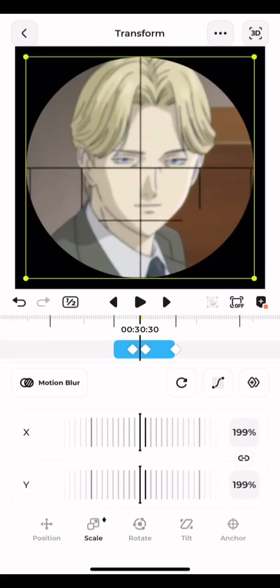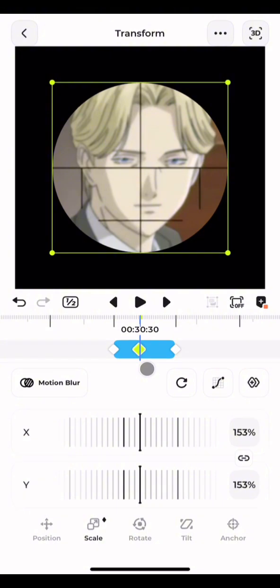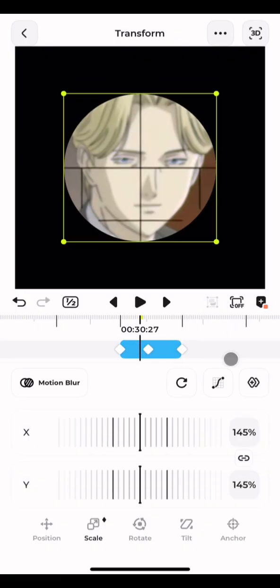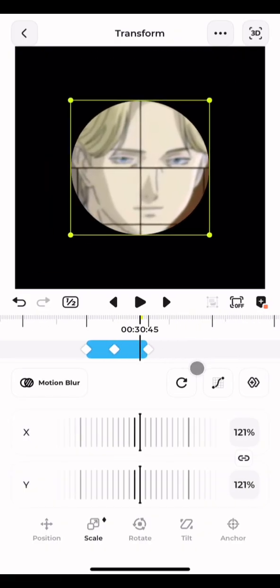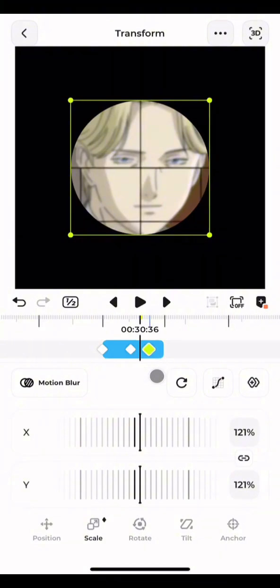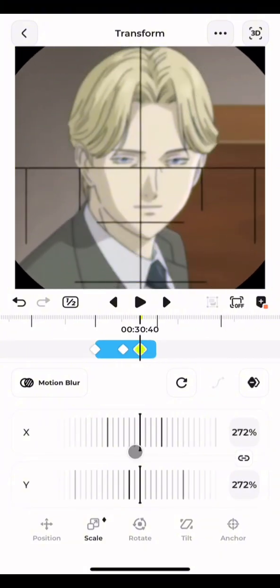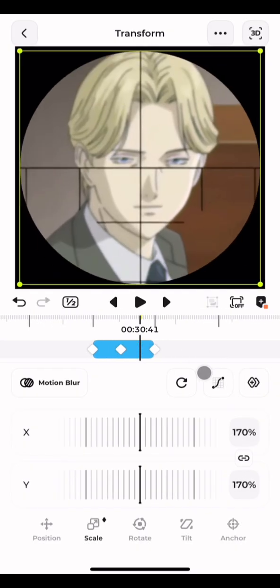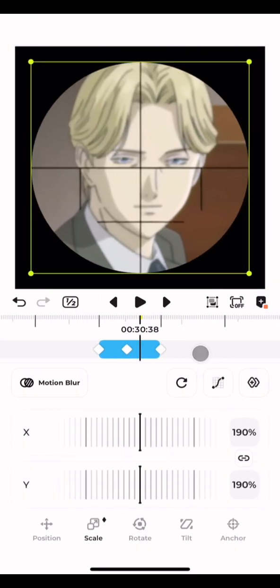Yeah, so we're good. All we have to do now is zoom in. Zoom in the last keyframe also, and then we are good. You zoom it all the way through. So that's enough. Now we're done with our transition.